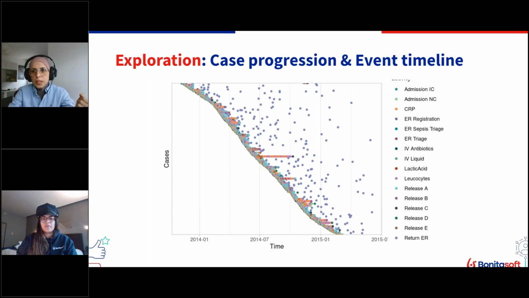And the dots here are colored based on the activity names. So the purple dots that you see here refer to the activity ER registration. The x-axis illustrates the timeline. So this allows you to observe the trend of case progression and the arrival of events in such visualization.